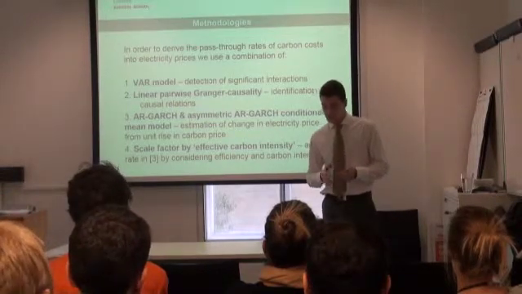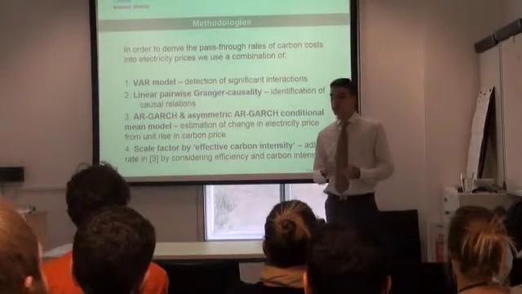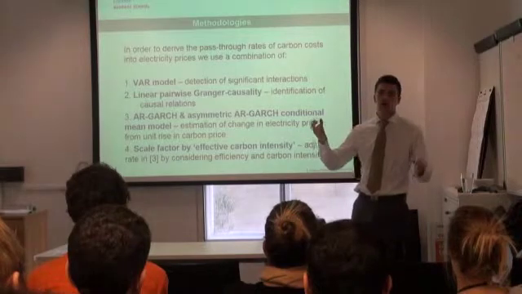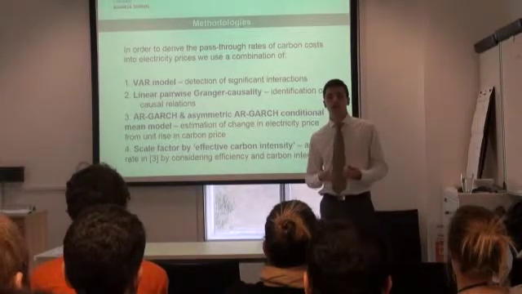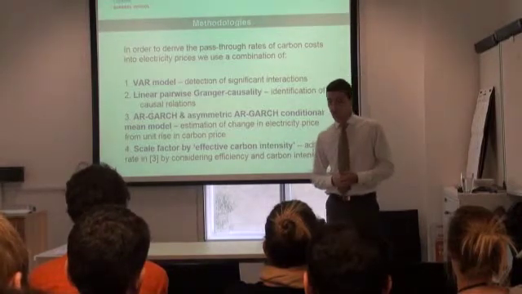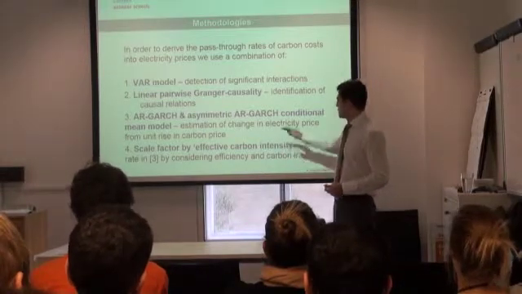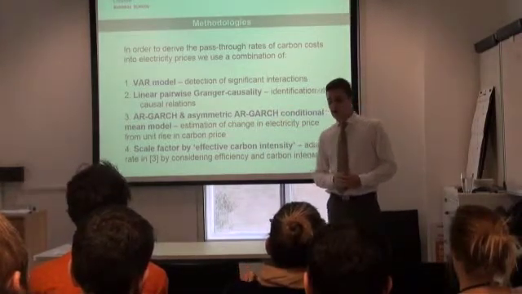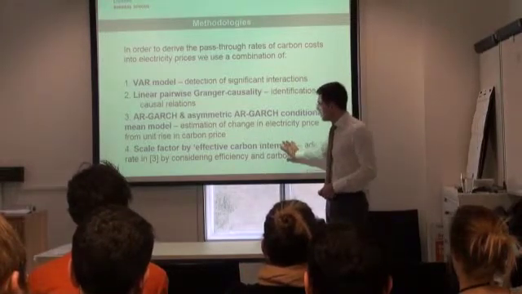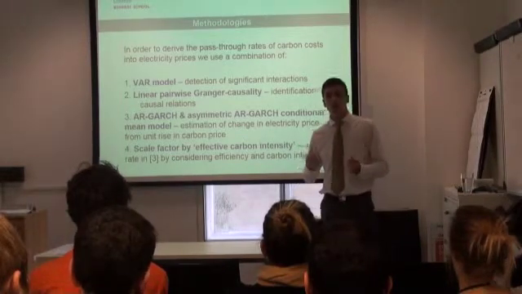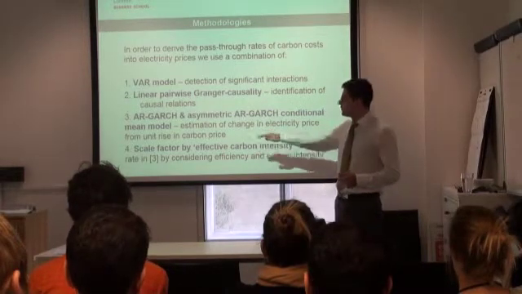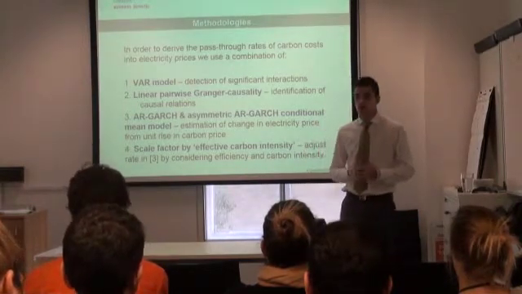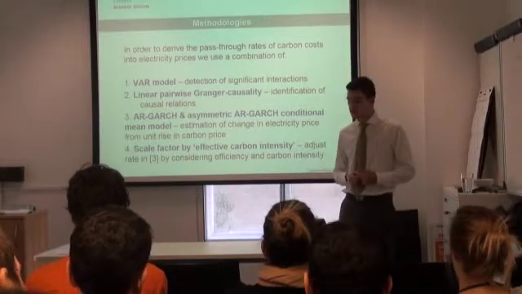However, I'm slightly skeptical about this because it is very important not only to understand what is the change in the electricity price from a unit change in the carbon price, but also to consider the carbon intensity of the inherent generation methods. So we estimate the change in the electricity price from a unit rise in the carbon price from the GARCH models, or the asymmetric GARCH models, the one that best fits our data. However, once we've done that, this is our main innovation: we scale the change in the electricity price from a unit rise in the carbon price by what I call effective carbon intensity. Therefore, I adjust the GARCH model rate by considering thermal efficiency and carbon intensity.